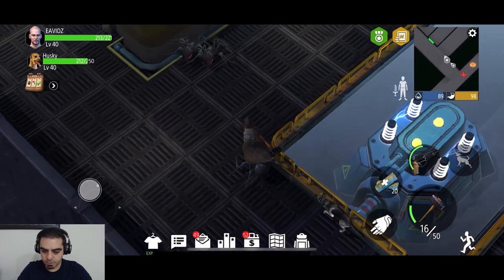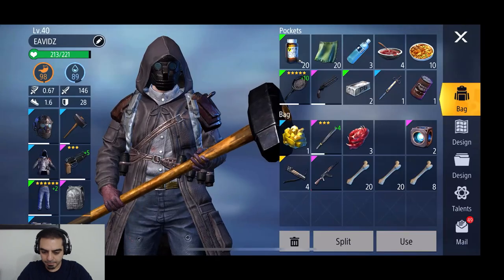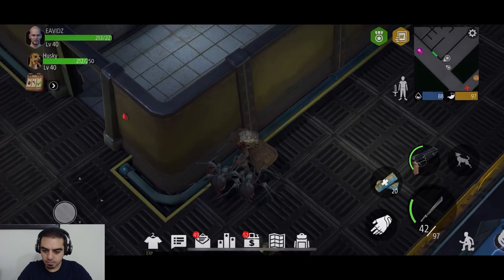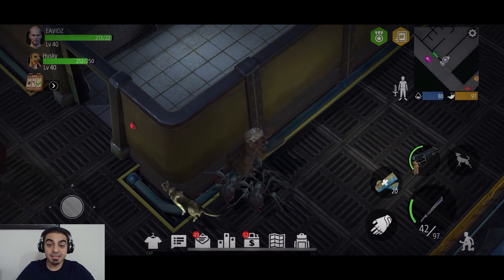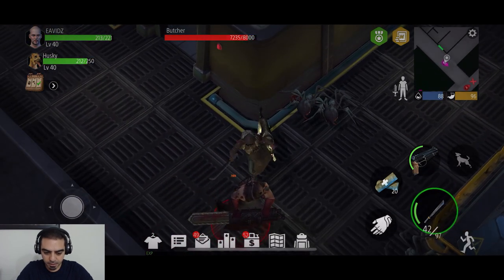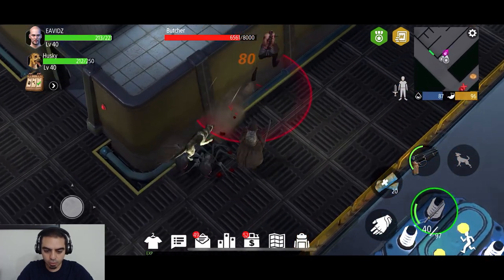Alright, where is this butcher? Where's the butcher? Because I'm gonna be using this. And yeah, we good. Use my pistol. Come on. This has gotta be fun. This has gotta be nice. Check this out. Come on. There you go. Bam. Bam. Oh my god. Did I just hit him twice?